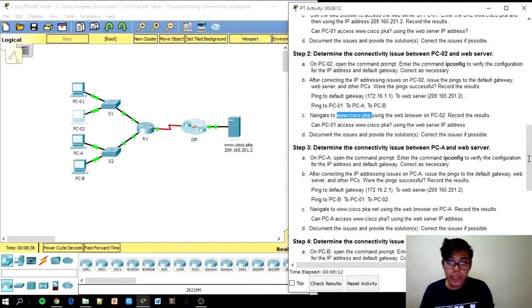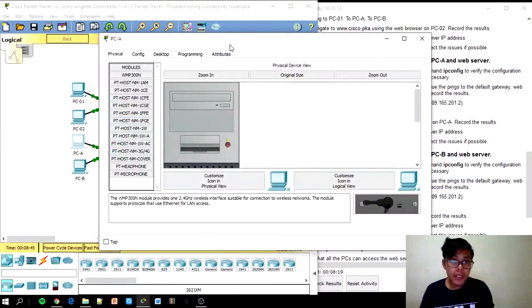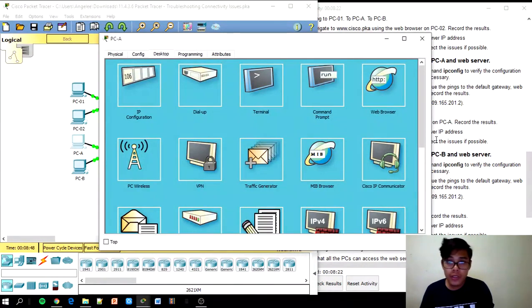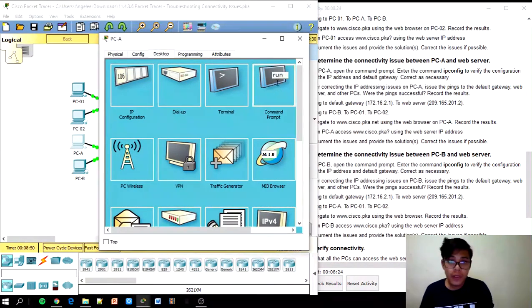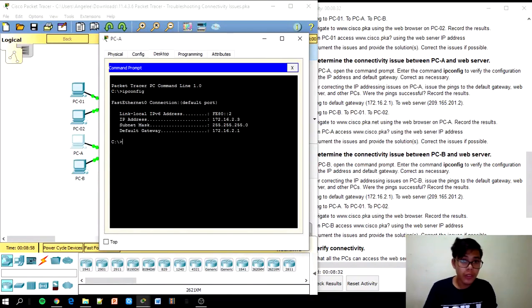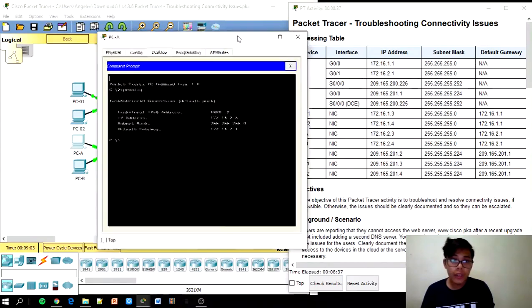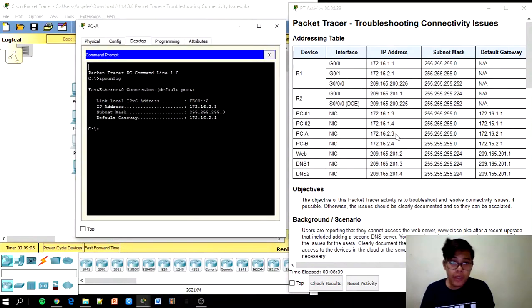Step 3. On PCA, open the command prompt. Let's do the same thing, ipconfig. Let's check the IP address and the default gateway. PCA is 172.16.2.3, so this is correct. The default gateway is 172.16.2.1.